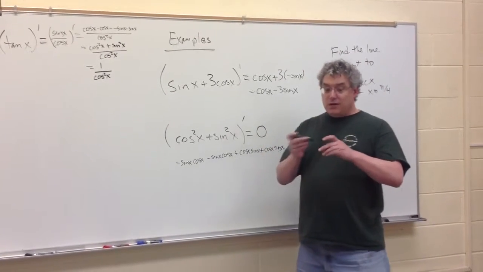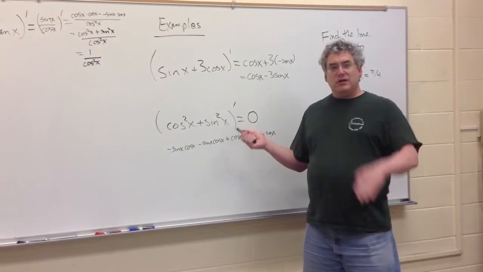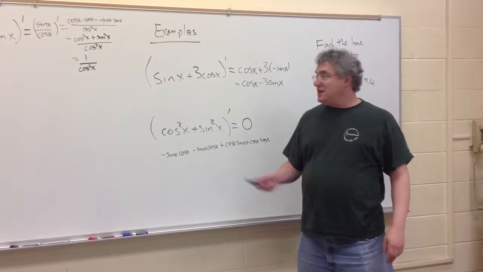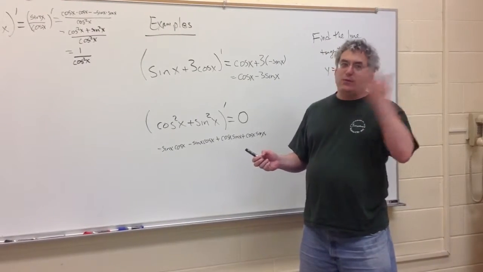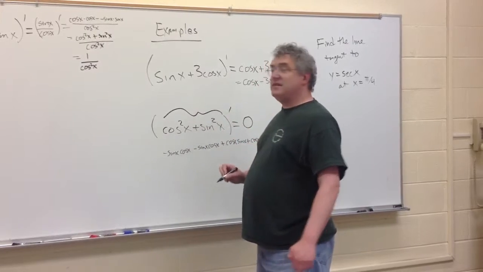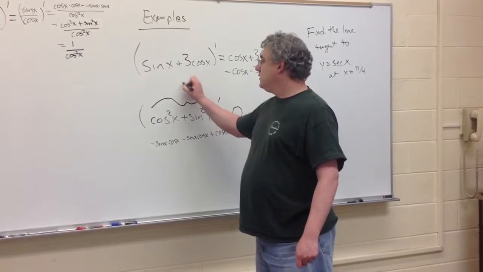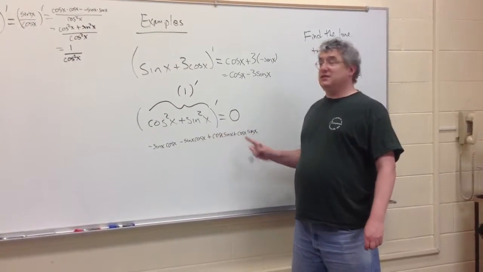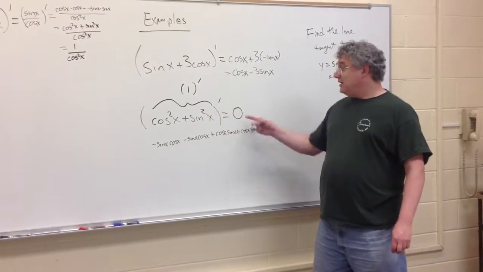Now, getting 0 means that the function has a 0 slope. A 0 derivative means your function's constant. So this is probably constant. And once I say that, maybe you already knew this. Maybe you were going like, why is he doing the slow way? Because there's an easier way. According to the basic rule, cosine squared of x plus sine squared of x is 1, and the derivative of a constant is 0. You wouldn't have had to do any of this if you remember that. On the other hand, it's nice to know, if you do it out really slow and long, you still get 0.